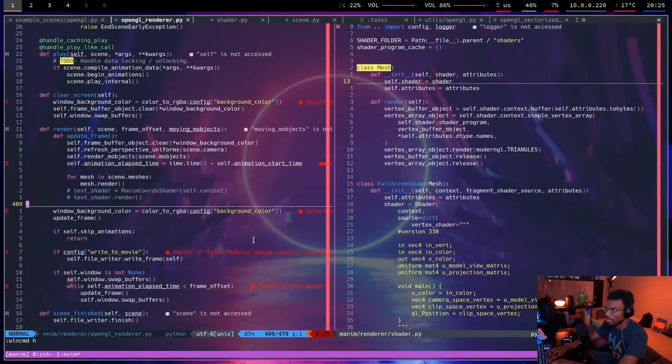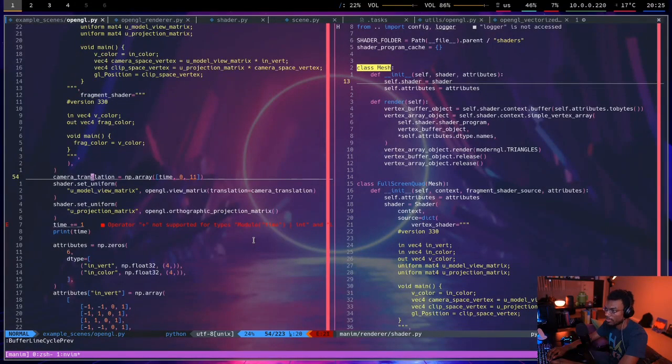And so I can write to the shader's view matrix like this.